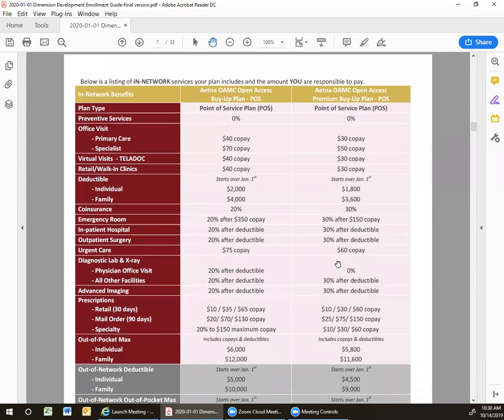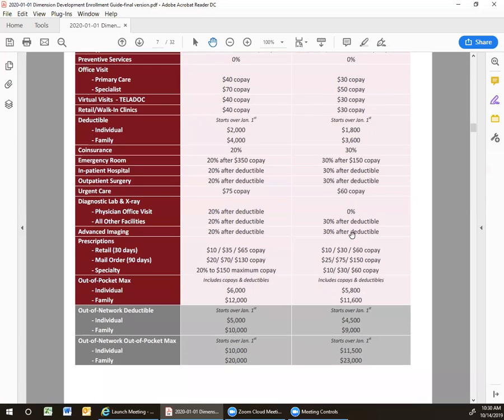There are also 2 other plans that we'd like for you to consider. There are 2 different kinds of buy-up options. Now, here are the differences. This plan, this third plan, the network is a point of service plan. You've got a little lower copay than the second plan for various things that you would need. You also have a lower deductible, so the cost of insurance will be a little higher for a lower copay and a lower deductible. Now, also, if you wanted the lowest amount of copays and deductible, then you would be picking this 4th plan option.